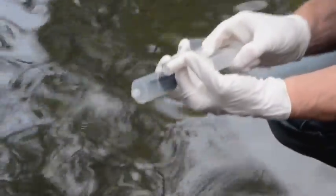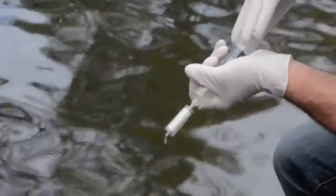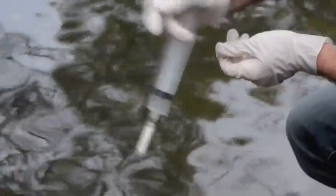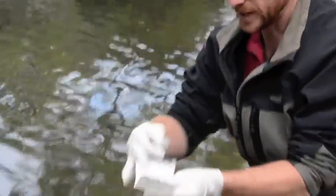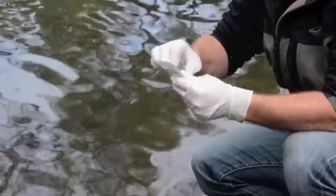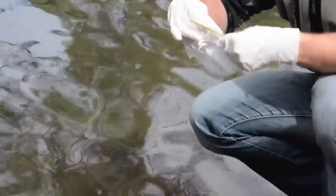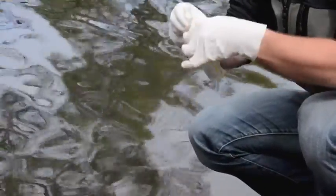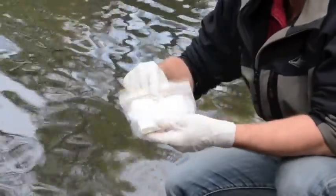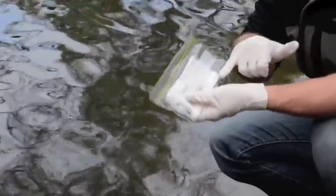The final thing you need to do is draw some air into the syringe and push that air through the filter to get rid of any excess water. You can give the filter a bit of a shake as well just to get out those last few droplets. Then put the filter back into its covering to keep it as clean as possible, place the whole thing in a clean snaplock bag, and seal it up. It's a good idea to label the outside of the bag as well, and importantly you need to record the volume of water that went through the filter — so I'd write 400 millilitres on the bag.